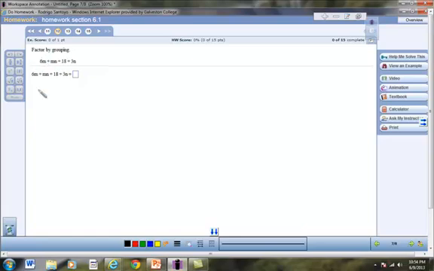Now here, the next part, they're going to want you to factor by grouping. So factor by grouping is something new, but nonetheless, you've already been doing it. We're just going to look into it in a little bit more detail. Whenever it says factor by grouping, I just want you to throw a line right in the middle. You're going to find two GCFs. So let's start here. The GCF there, what do they both have in common? An m. So you're going to put an m in front.